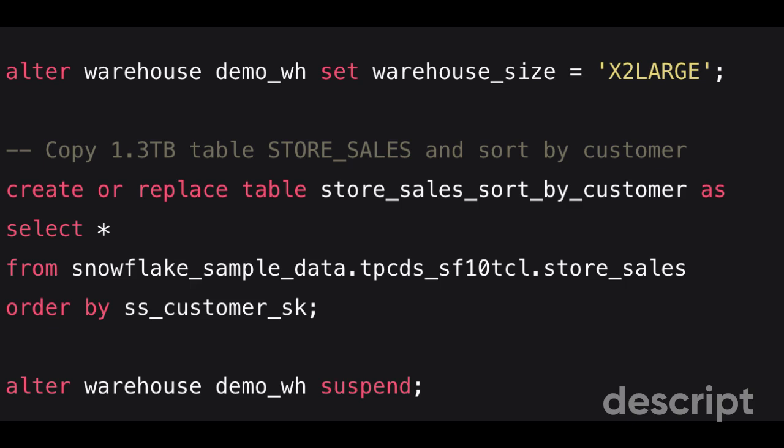Oh, I bet. Especially if we're talking about those massive tables with billions of rows. Right. It can be really slow and resource intensive. So there's a trick you can use to speed things up. Ooh, I'm intrigued. Tell me more. You can actually manually pre-sort the data before you let Snowflake do its thing.